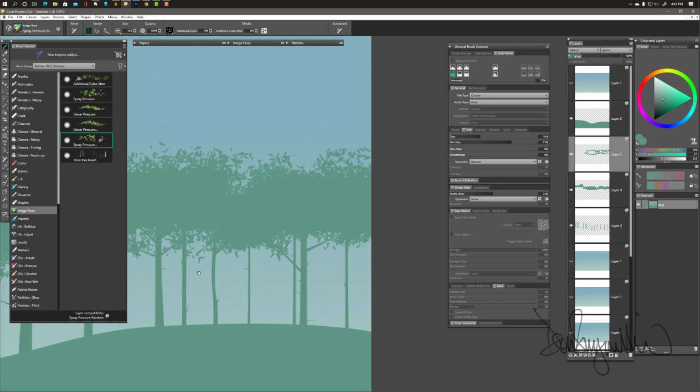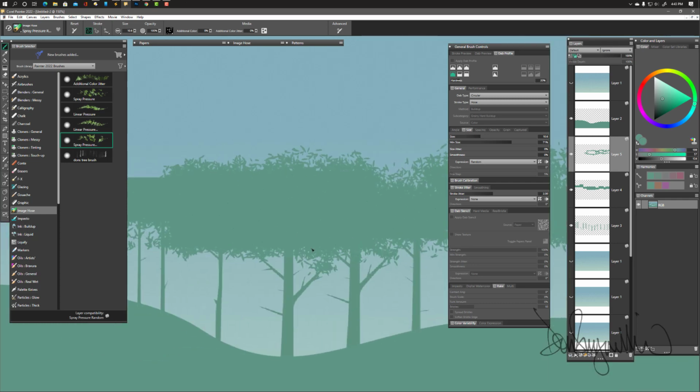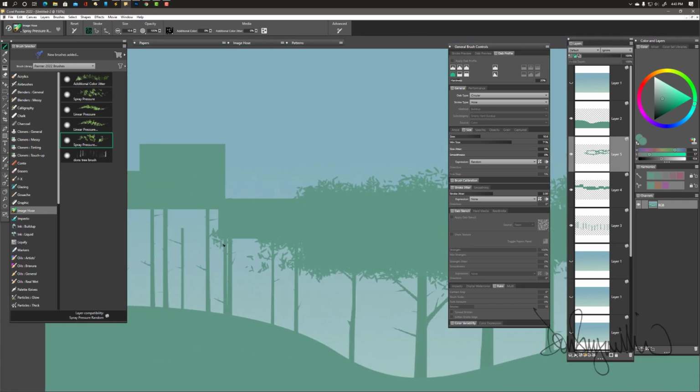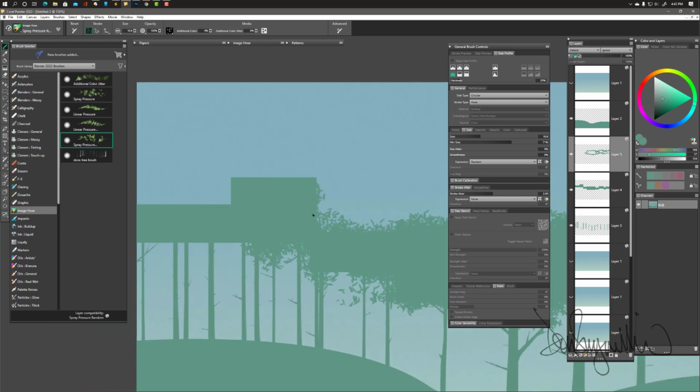I think the key is being a bit more random. You don't want to let any of your branches be stumps. So that's why you cover that down there.